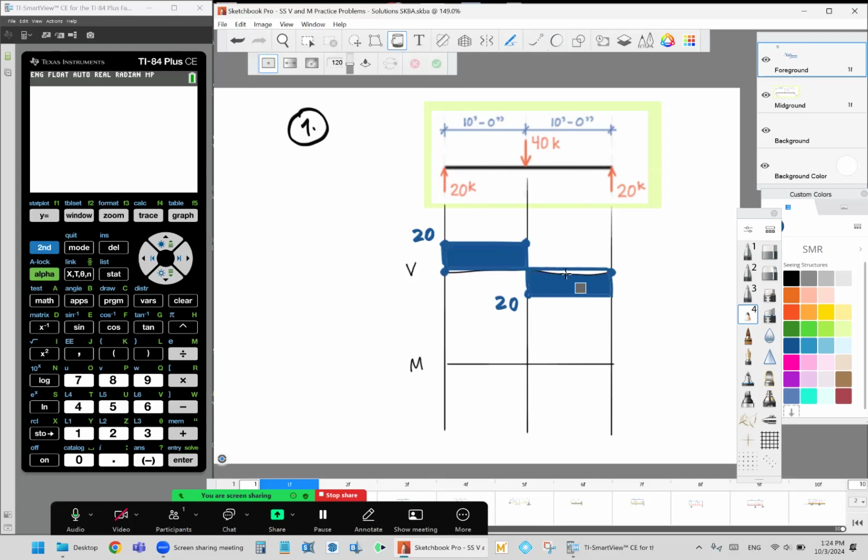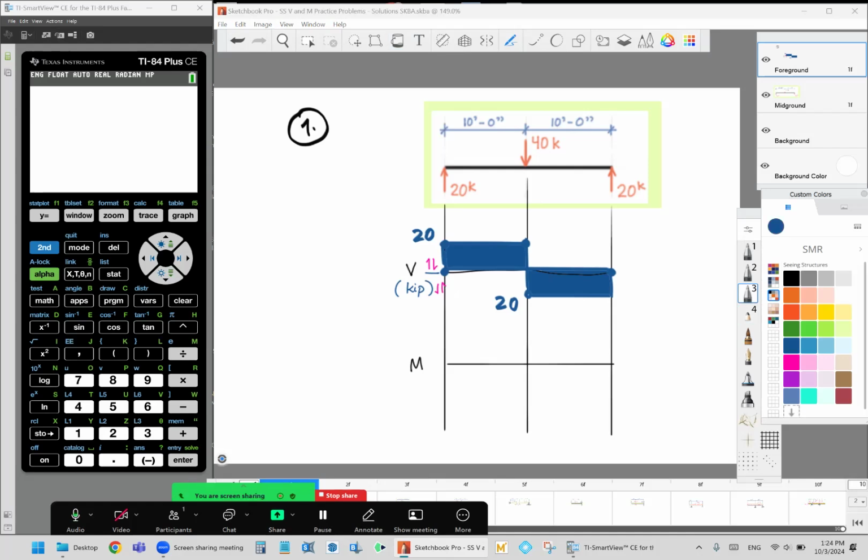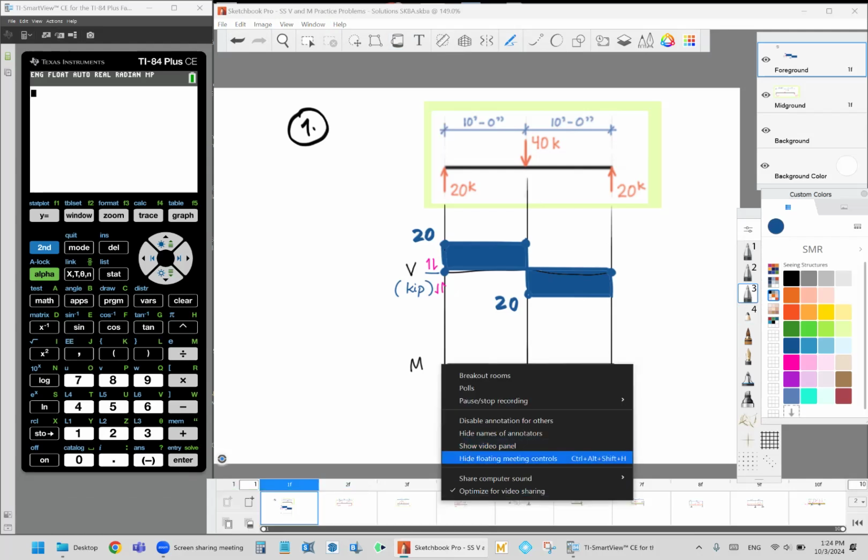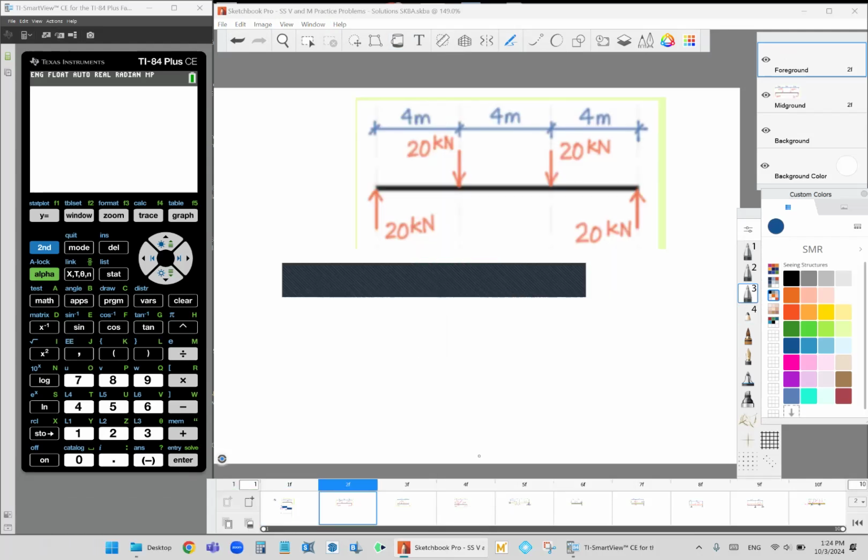It looks like that. And you do need to include units on these. So the easiest way is just to come over here and do it in the legend, right? So we're going to do this in kips. Okay. Everyone knows the sign convention. So up, down, positive shear force here, down, up, negative shear force plots down there. All right. Let's do a few shear diagrams, and then we'll come back and do moments in a minute.